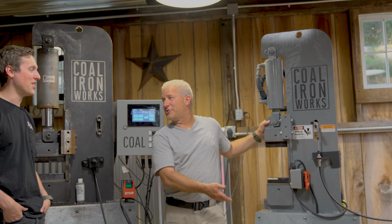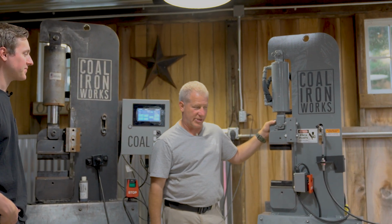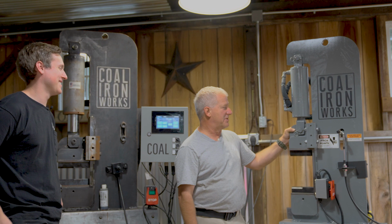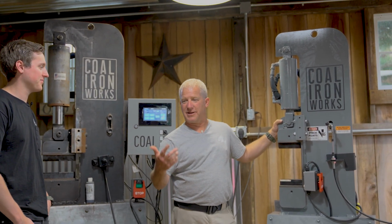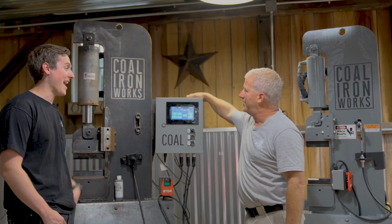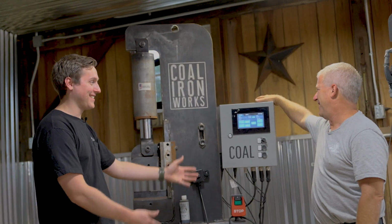Not this actual press, of course, but a 16-ton Coal Ironworks press. After I made that billet of steel, I'm like, I gotta get one. I said, this is the cat's ass. And I was kind of slow. It was like the next blade show, and that's when I showed up at your booth. And you had this beast, actually at the booth. This is the prototype.